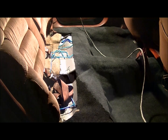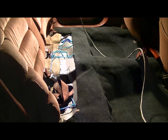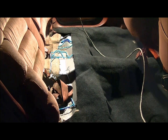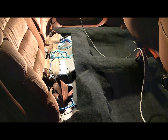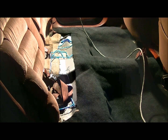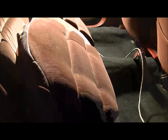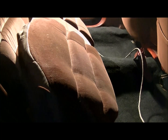Back seat's the same. I will be doing the four-bucket swap, so I'm just going to sit the seat in. All you have to do is cut out the spots where the U-clips are for the bottom of your seat to hook in. It's the same way you took it out. You just put it in there, press down in the clips, and kick it forward. Now you can start with your back seat first, and I would recommend it because it is a little bit tough to get in and clipped in with the seats already in.